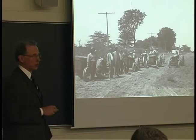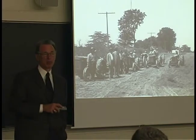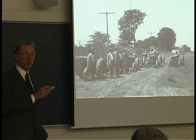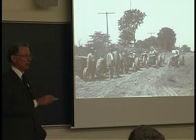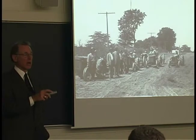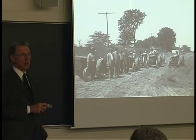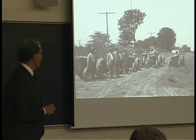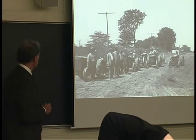Now, let me just show you, this was kind of interesting. While we were down there building Interstate 70, one of the laborers came up and he had some photographs of when Route 40 was built originally in the 1920s. Route 40 was the major highway that I guess was built all the way from the East Coast to the West Coast. And it was probably the first public roadway that went coast to coast.